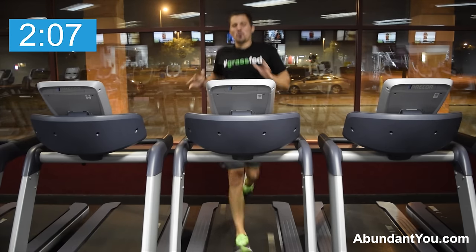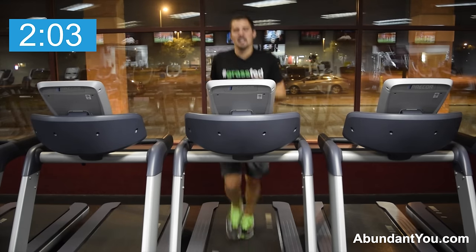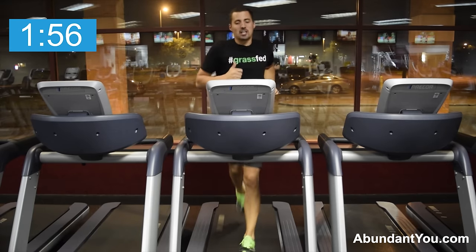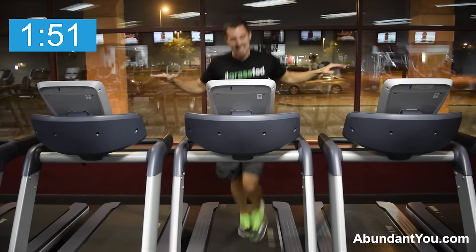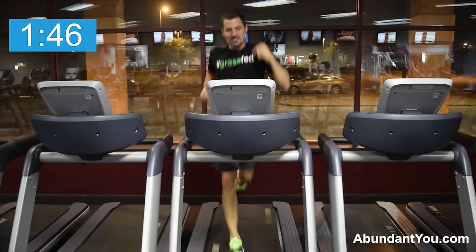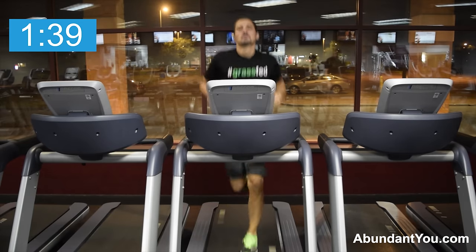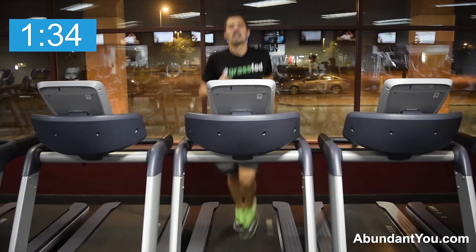So remember, there's all sorts of amazing benefits of doing high intensity workouts for fat burning purposes, anti-aging, human growth hormone secretion, all that good stuff that you want. There's not a better exercise on the planet when it comes to fat loss. So if your goal is to lose some fat, this is the workout for you. Okay. Keeping your chest up, breathing through your nose, out through your mouth.